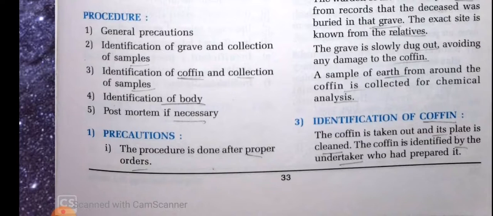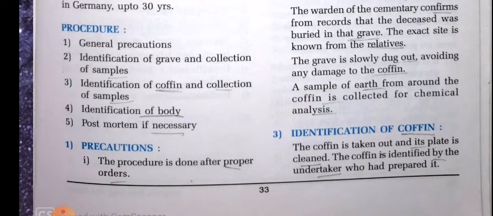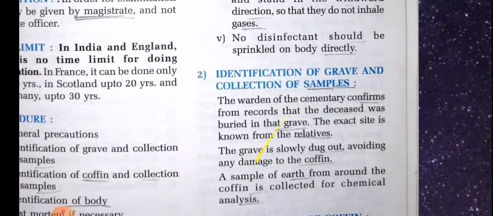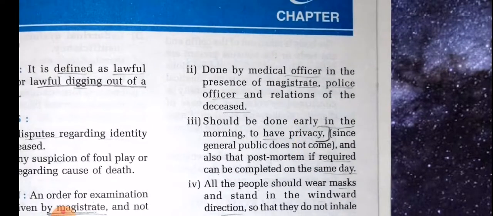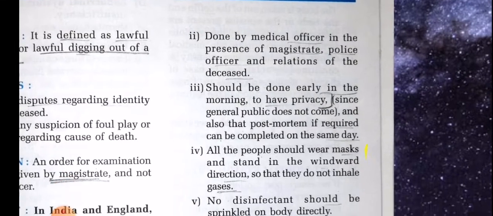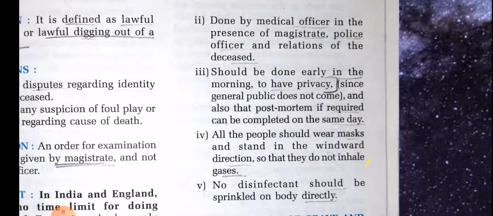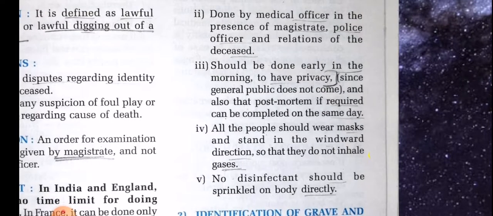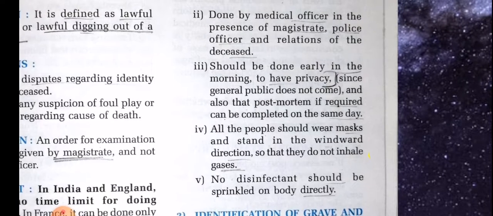First, precautions. What actual precautions need to be taken? First, the procedure is done after proper orders. Second, it is done by a medical officer in the presence of a magistrate, police officer and relations of the deceased. Third, it should be done early in the morning to have privacy, since the general public does not come, and also so that the post-mortem, if required, can be completed on the same day.